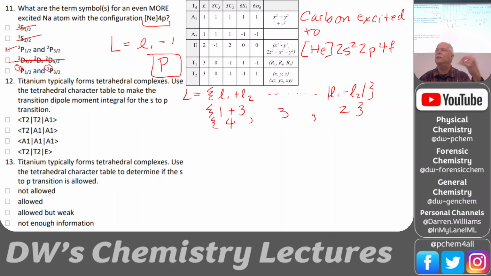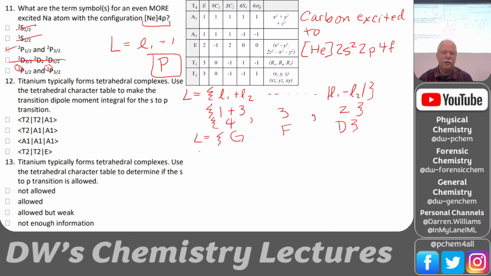Now we go back to letters. This is capital L, so we need the capital letters. So S, P, D, so 2 is equal to a capital D. F is 3, and then G. S, P, D, F, and then G. So we're going to have a G, F, and a D. Those are our letters. You could even write them if you wanted in like a little set, because those are sets. Even though they're letters, they are representing numbers for the angular momentum.